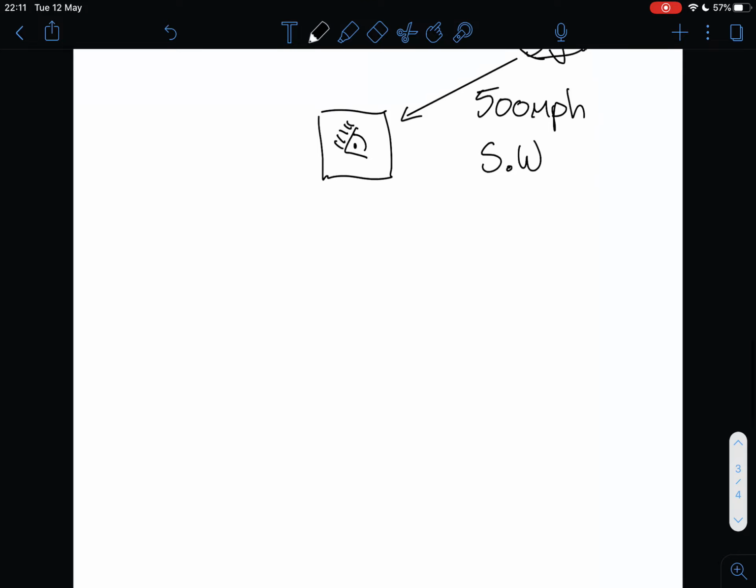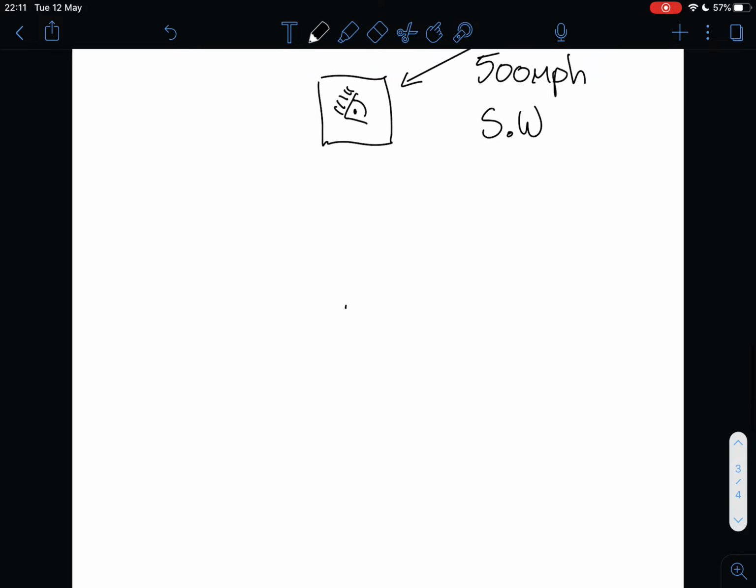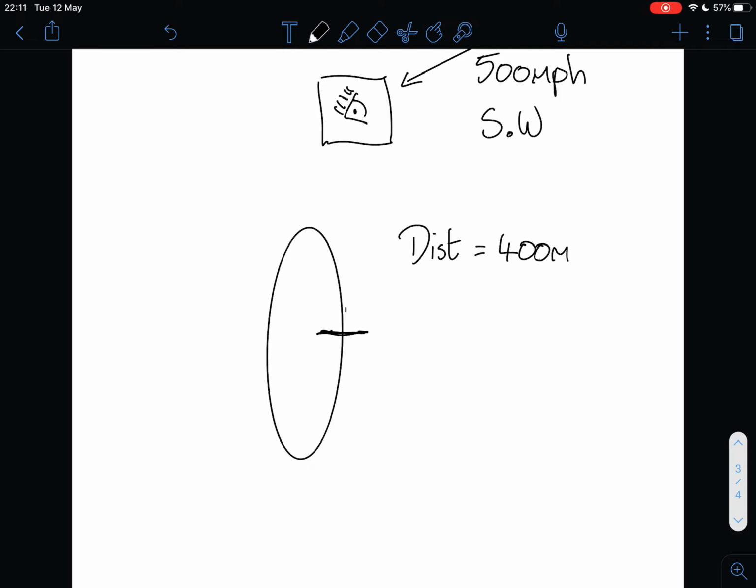The other thing is, and this one's a bit of a quirk of mathematics, imagine I've got the running track. So we'll draw, made it disappear, try again. There we go. We've got the running track, and the distance of the running track is 400 meters. The start and the finish line are both at the same line. We couldn't afford new paint. So the start and the end are exactly on the same line.